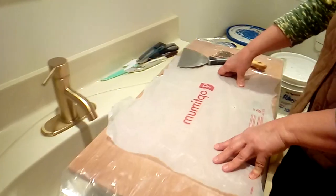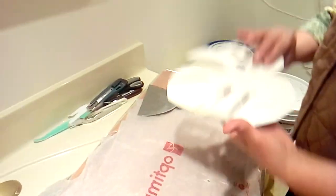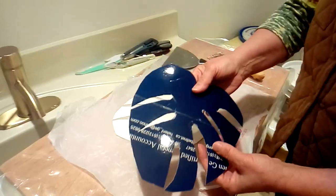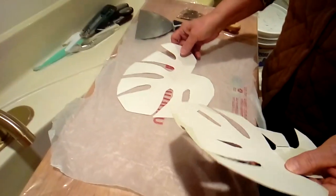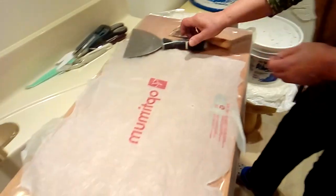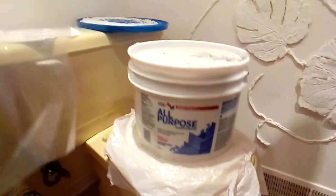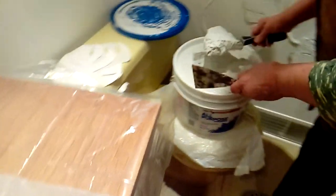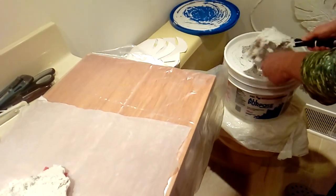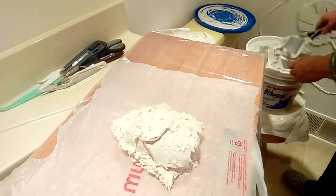Let me show you how I made the leaf. First of all, I made a template — just a normal piece of paper, or you can use a harder surface like cardboard or anything else. I chose the pattern, and in this case I'm going to use all-purpose drywall compound. I'm going to take a big block of this and put it on my surface, trying to get the thickness around an eighth of an inch, or about half a centimeter.